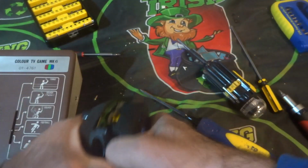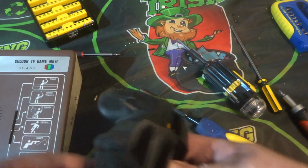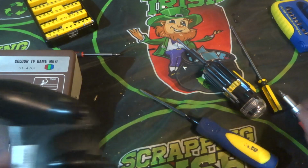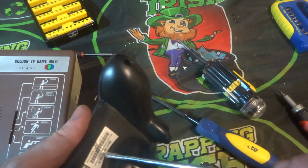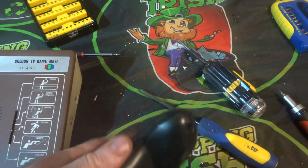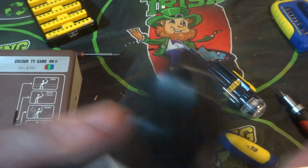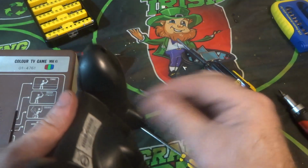Let's see, can we... Oh, there's still one screw somewhere holding it down at the bottom here. It's probably a hidden screw as usual. It is. As usual guys, the hidden screw is probably in here. So we'll just try and get into it. If we can pull off the sticker.